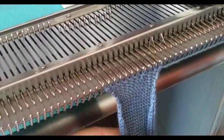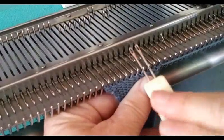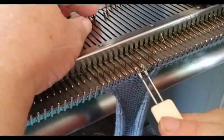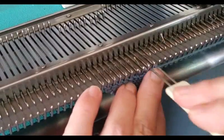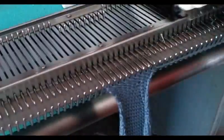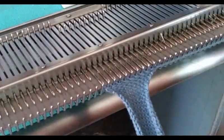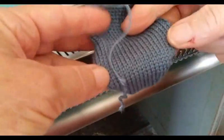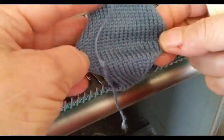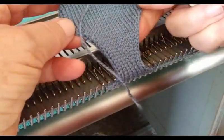If I do that one more time, when we get the swatch off, you should be able to see the line that it traces and see why it can add a unique little look to the garment. Let's flip this work up. You can see the shape, widest between my fingers, much narrower.